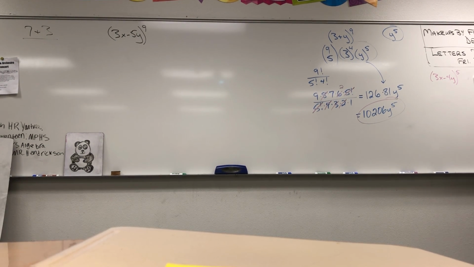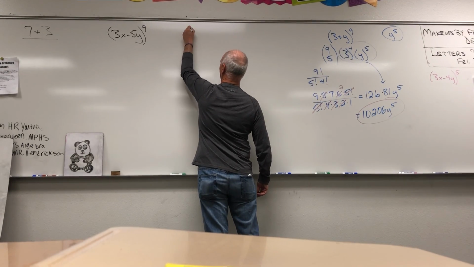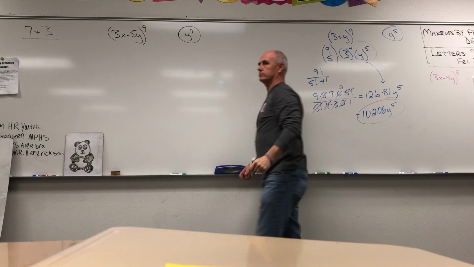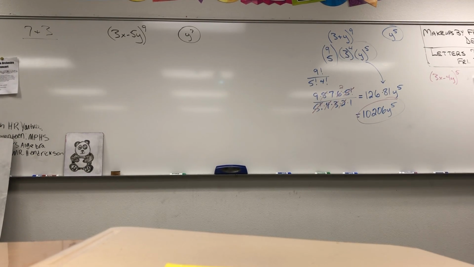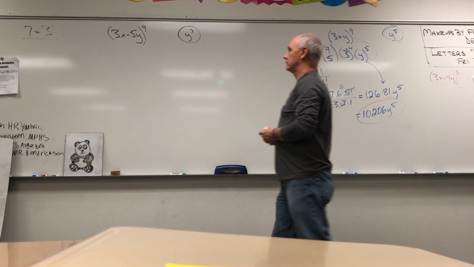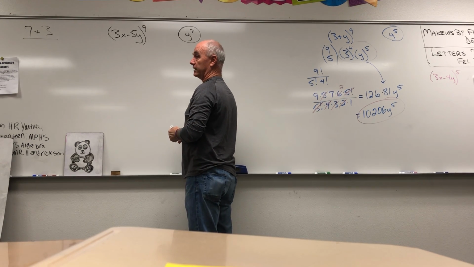And we are going to find the term that has y to the 7th in it. Nothing's going to change. You're going to do exactly the same thing that you have done. What you're going to see at the end is that our term is going to be much larger than you would think. Can we get a formula sheet for this test? Hope not. Do we have to memorize? I don't know what it's going to be yet.